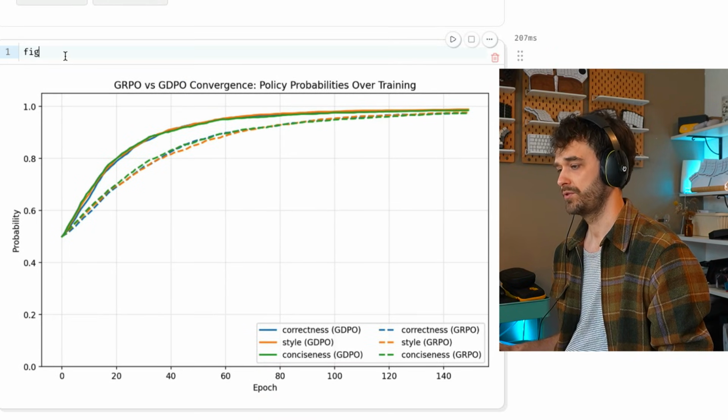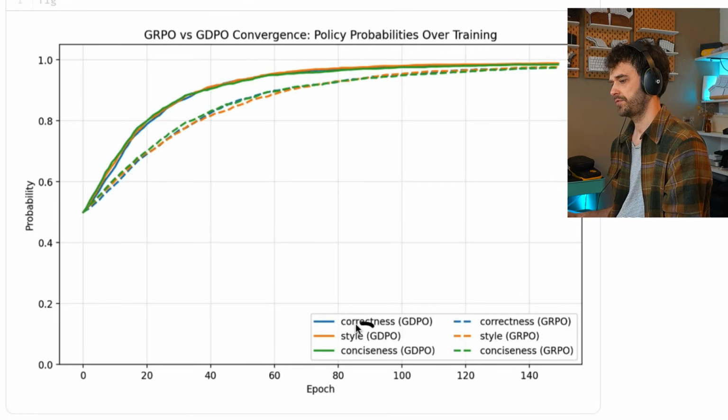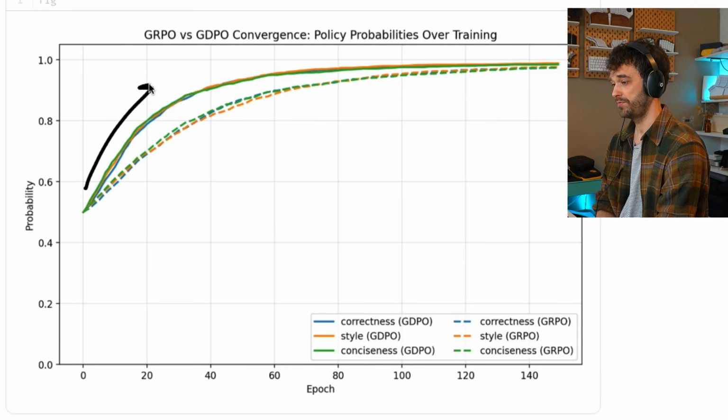So that's what we're doing down below over here. I've got a chart over here and there are different values for correctness, style, and of course we are doing the two different reweighing methods. And you can see, hey, how quickly do we actually learn over epochs? The dotted lines are the old approach. The straight line over here is the new approach with the different weighing. And you can see we really outperform. We are learning way better compared to the dotted lines.